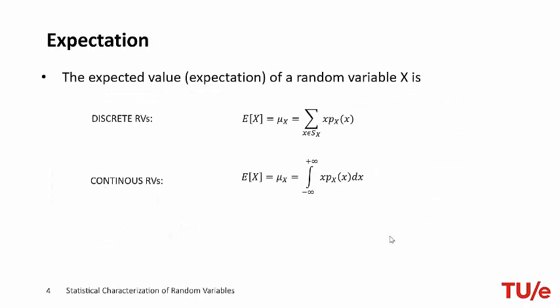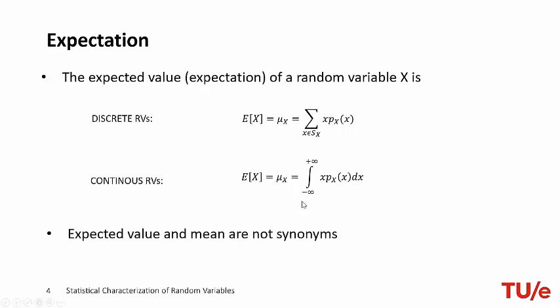In the previous example, we calculated the summary statistics of a random variable based on observed experimental data. Now suppose you don't have this experimental data available, but you do have the probability model underlying this data. Then you can use the expectation to calculate the average statistic. So the expected value of a random variable is calculated as the sum of the probability mass function over the range. And for a continuous random variable, the summation becomes an integral.